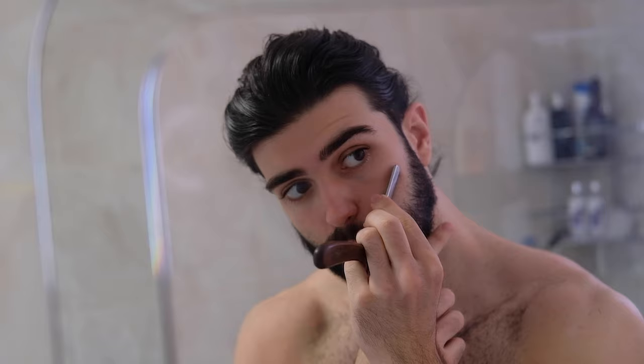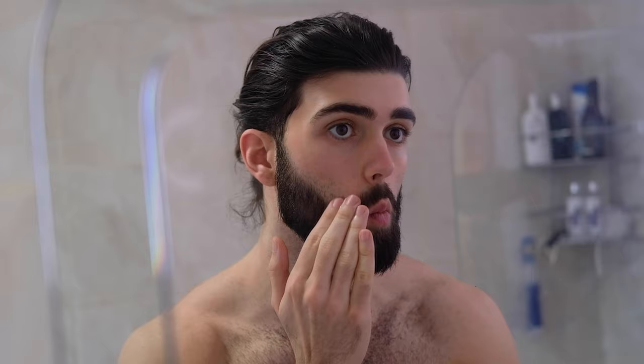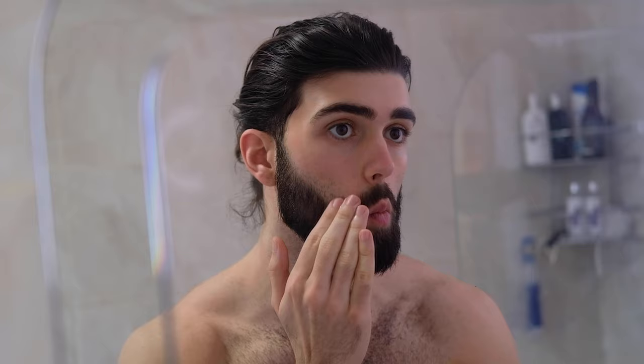I like to use clear shaving gel on my face so that when I use the cutthroat razor, I can actually see where I'm drawing the line and make sure I don't mess up. I'm going to start drawing my cheek line with a cutthroat razor, and I'll show an alternative method in a little bit. If you do choose to use a cutthroat razor, make sure you stretch out the skin and take it very easy because it's sharp. I prefer the cutthroat razor for drawing the main line as it has a much crisper effect than the trimmer, and I have more control over which hairs I'm getting rid of. You also want to come back to your cheek after you've done the other one so you can even them out.